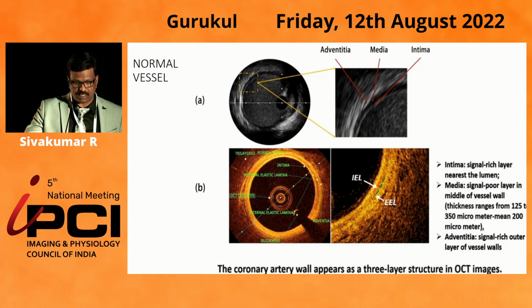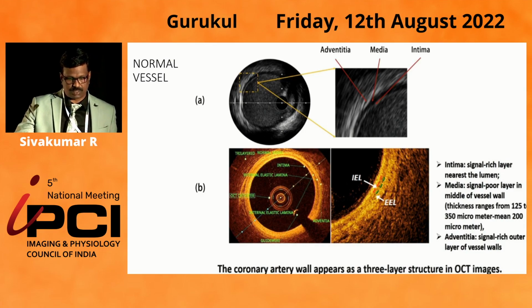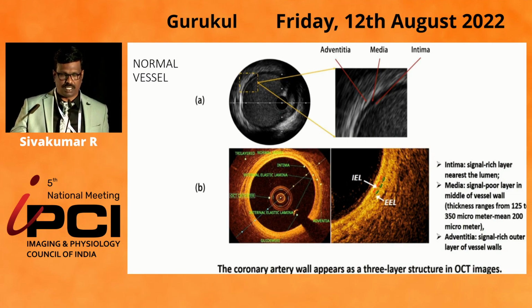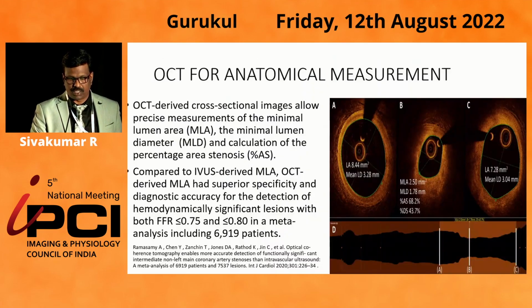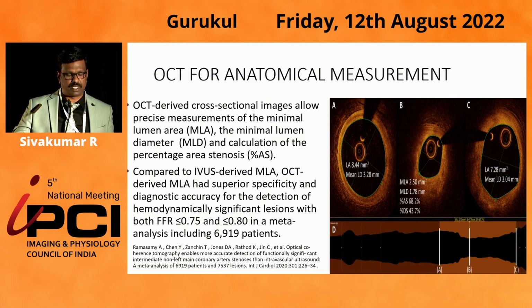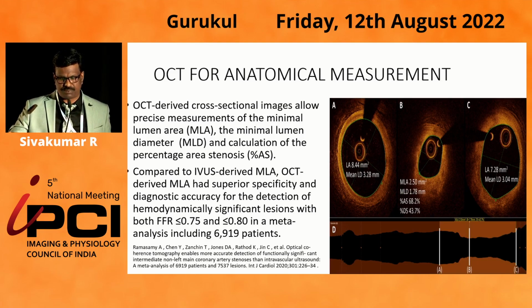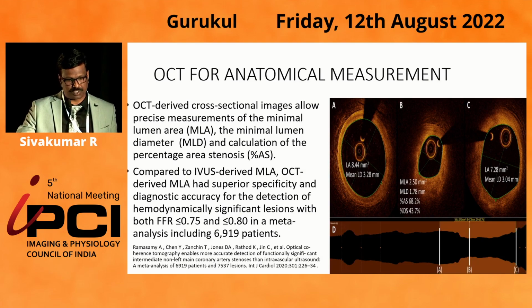And we are all interested in the EEL, which was popularized by Illumien 3, and it really changed the way we size stenting. So the beauty of OCT over IVUS is definitely the automation: automatic lumen area, automatic lumen diameter, automatic area of stenosis, and artificial intelligence along with automation. Even with the high definition IVUS available today, they are still struggling with automation.